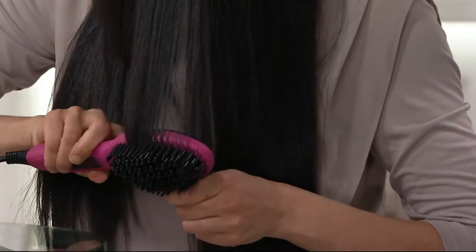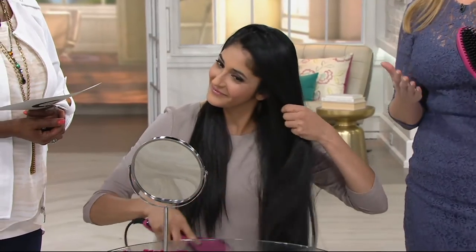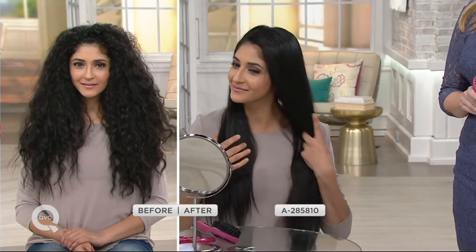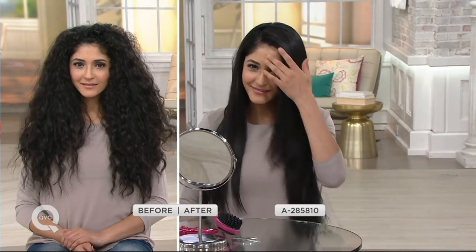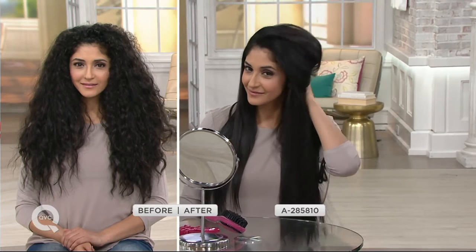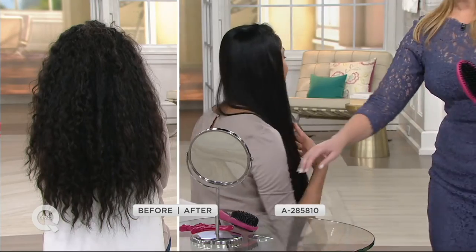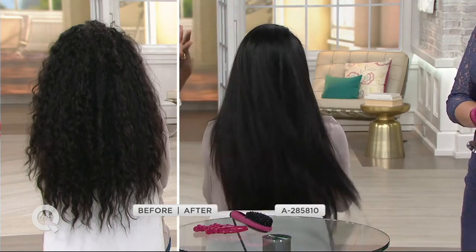This is for all the people who are not professional hairstylists, which most of us are not, but we still want to look great. This is great for date night. Khadijah just had her fourth child — she just had twins — and she doesn't have time to style her hair, but when she wants that great look, she's able to do it at the comfort of her own home without spending so much time and money at the salon. This is not going to be poker straight — that is not the idea of what the Ulustra Brush is for. It's designed to give you some options on styling and smoothing, giving you a beautiful polished look without the flattening.